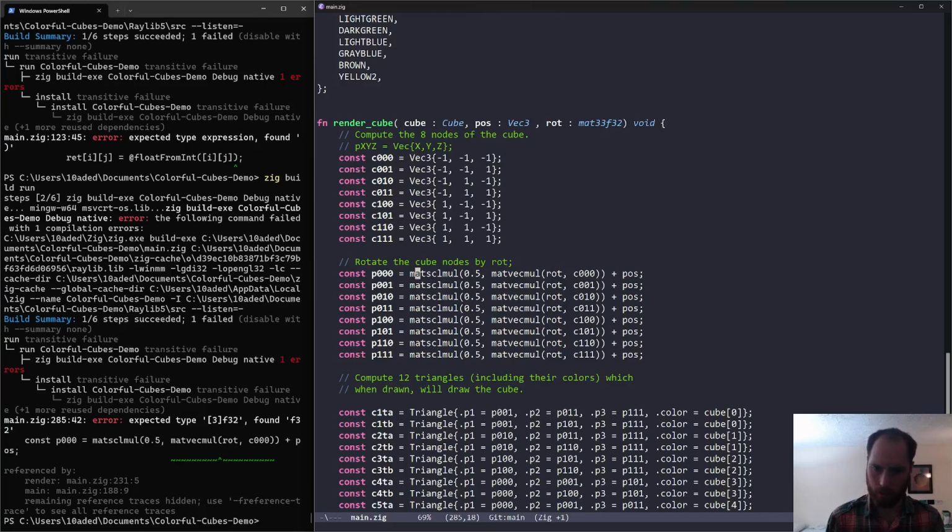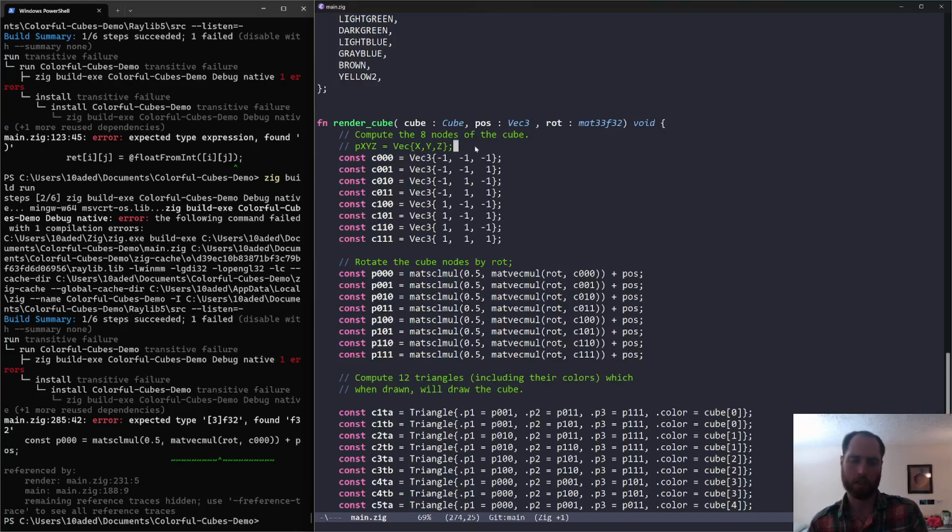Oh, it's because we're meant to be multiplying the rotation matrix by a scalar first, and then, wait. Yeah, this thing in the middle, this rot here really should be that.